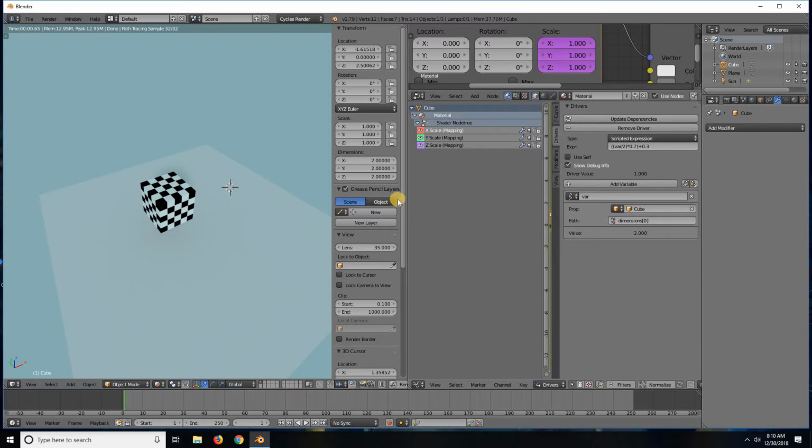And with that, I hope you guys managed to learn a little bit. I hope you were able to see that drivers really aren't that complicated. You just got to pick what number you want to automatically change, pick what's going to cause that automatic change, and then plug those numbers and values in real fast.